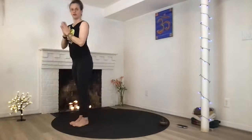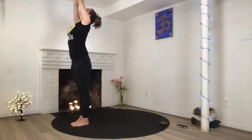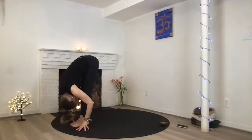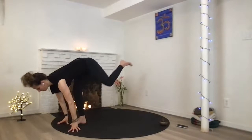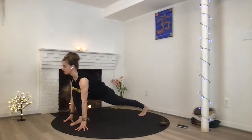We're going to move back to lunges. Inhale, reach your arms over the head, look up. Exhale, tilt forward, release the head down at the end. Inhale, look up and lengthen. Exhale, bend your knee and step your left foot back to high lunge. Square your hips, reach your heart forward and breathe.